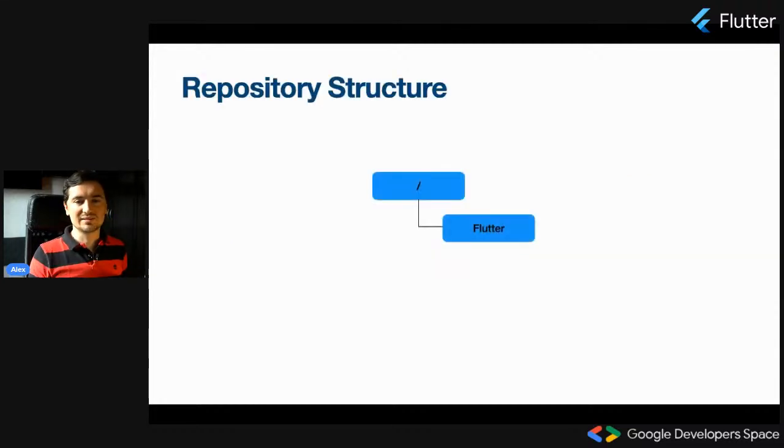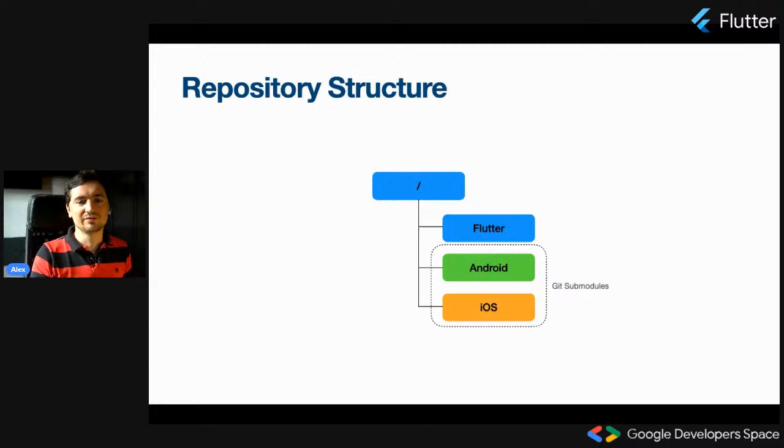Basically, let's talk about the structure of our repository and the structure of the application. So you have your Flutter source code, which is located in some folder. Along with the Flutter source code, you have folders for iOS and Android. And in our case, we are adding them as submodules. So these are existing mobile applications that we have, let's say our Grab Super app. And they're added as submodules on the same level as the Flutter source code. And Flutter source code lives in a separate repository.